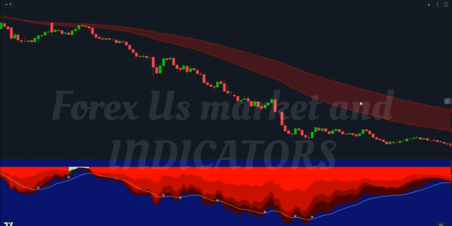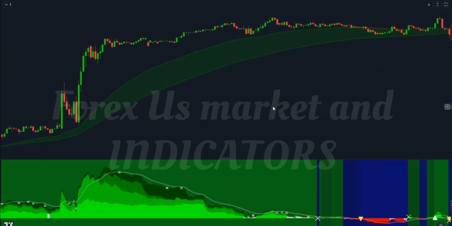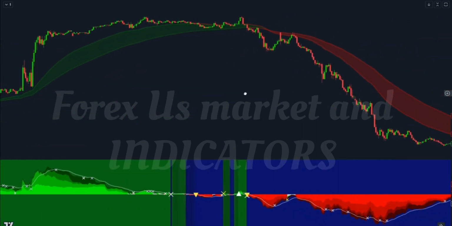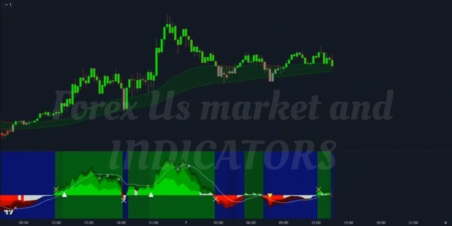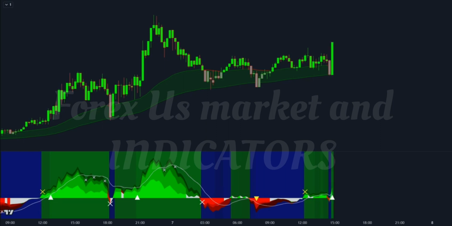Alright, so you've got your trusty Ichimoku oscillator and the super cool MA ribbon R2 in your trading arsenal. Now, let's learn how to use them to enter and exit trades like a champion. First things first, we want to buy low and sell high, but without going all in like we're at the casino. Let's say you want to buy, long trade.